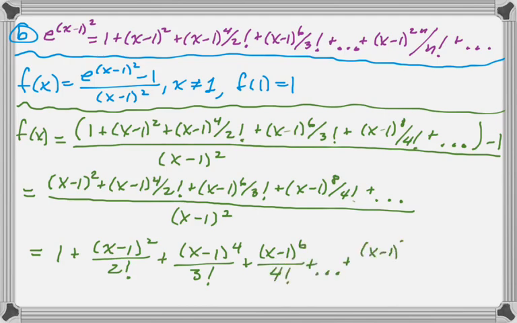And then finally, we get to that general term, which by properties of exponents, we end up with the quantity x minus 1 to the 2n minus 2 because you subtract the exponents and then over n factorial plus dot dot dot. So that's the series we're going to end up with.